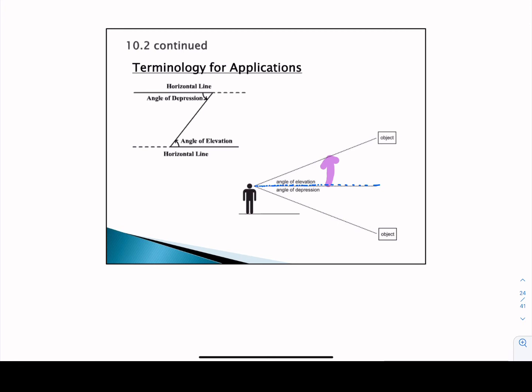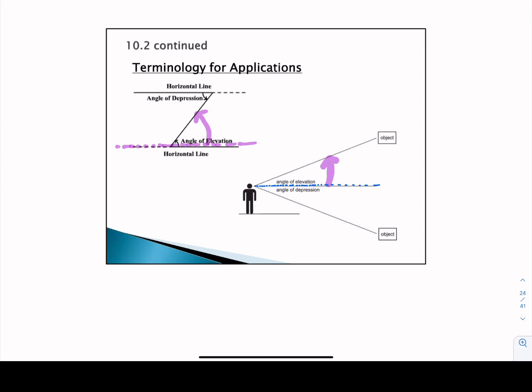So we can see that one of two ways. We can see if you were looking at eye level and then your gaze went skyward, that would be an angle of elevation. Or we can think about being along the ground. If we have, again, a horizontal line, the angle of elevation from the ground is going to be the angle required to see something above us. So those are the angles of elevation.